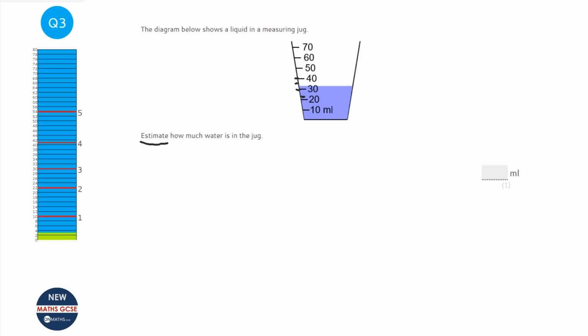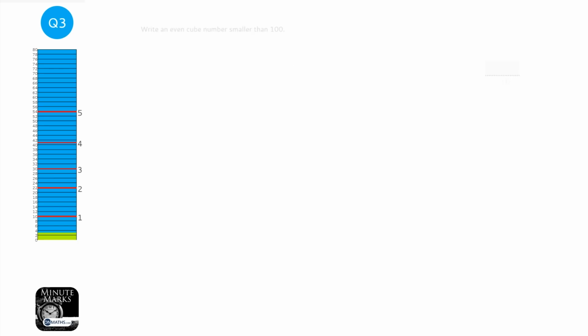I think if you wrote the number 35, you would get that wrong because it's clearly less than halfway. I think to get it right, you might get away with 34, but definitely 33 or 32. Personally, it's closer to 33, but some of you might look at that and think it's closer to 32, and chances are we'll both get the marks.